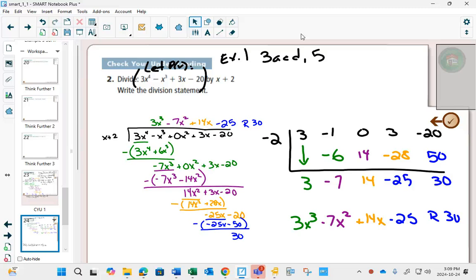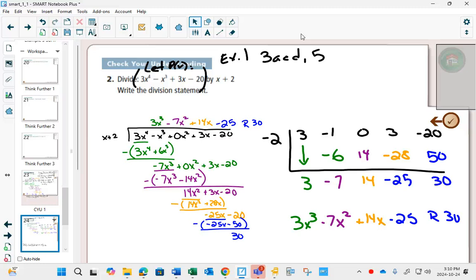So first of all, the black numbers, did you notice that the mathematicians just took the coefficients and said, if we just leave spaces, we'll know that this is the x to the fourth, x cubed, x squared, x, and constant. Saves me some time not writing it. Kind of nice. And Callan asks, why do we do the minus 2 instead of the plus 2? Because it's the value that makes x plus 2 equal 0. It's the opposite, it's what makes it 0.